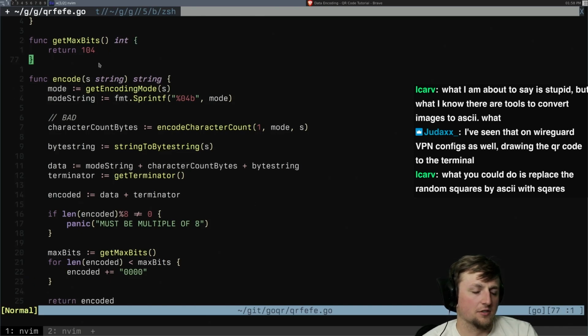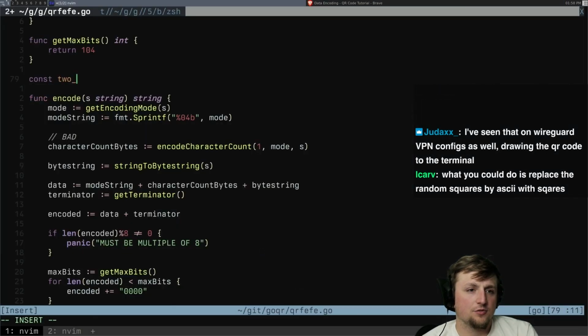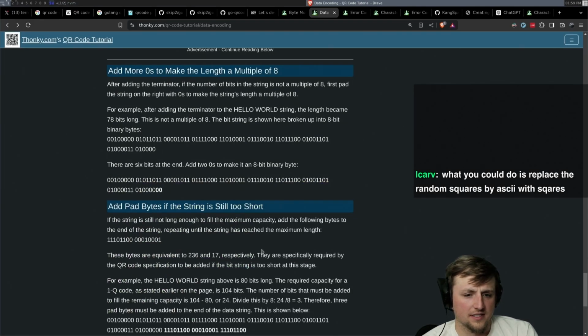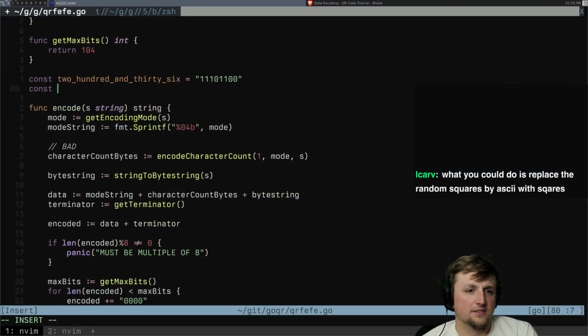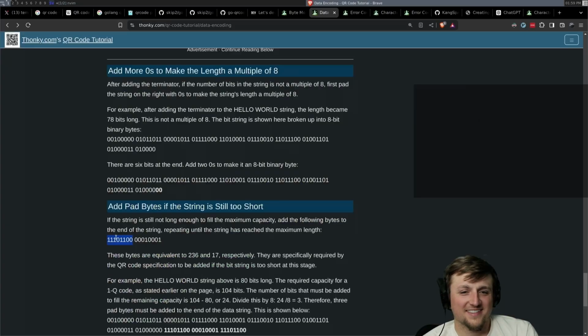No, then we need to go const. What ones do we have to add again at the end? 236 and 17. I don't know if that's really how I want to write it, but it's fine.